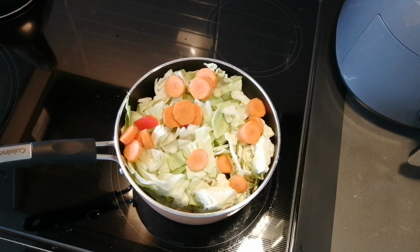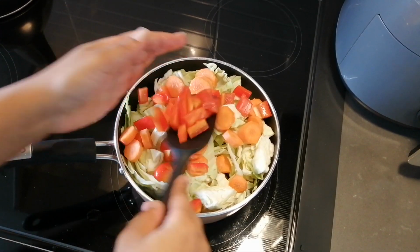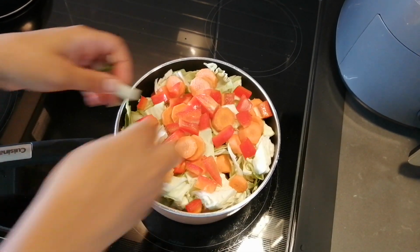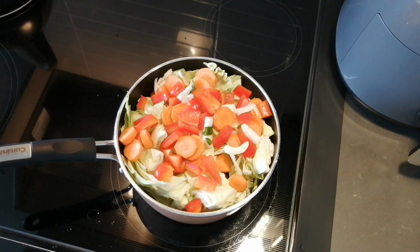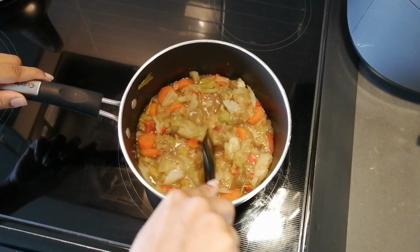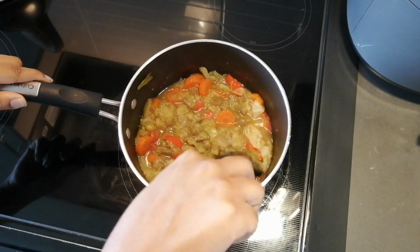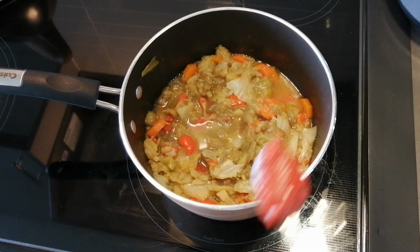Carrots, bell peppers, more onions and spices. It will simmer on medium heat for 20 minutes. And this is how it looks now. I give it a gentle smash to retain texture, but not too much so it's not like baby food.